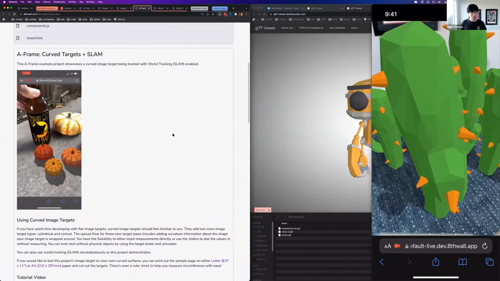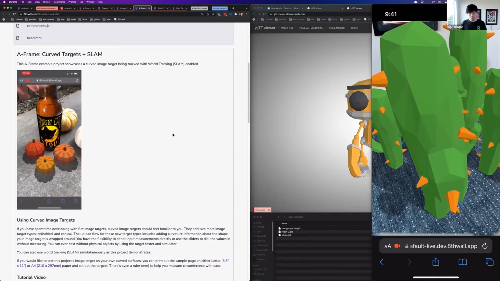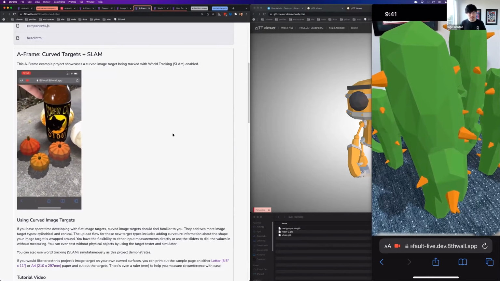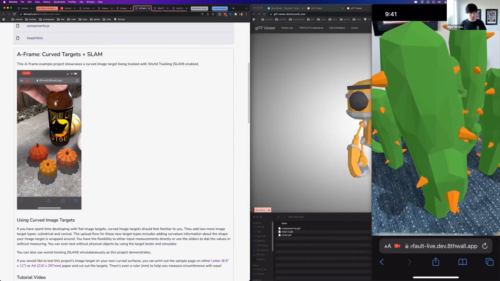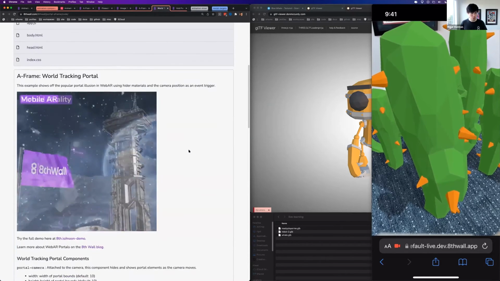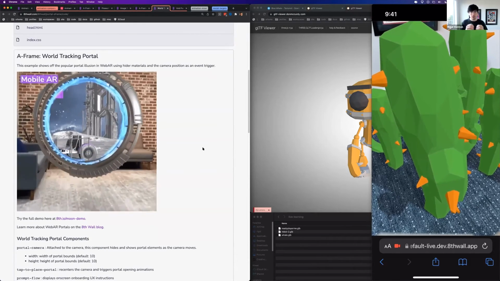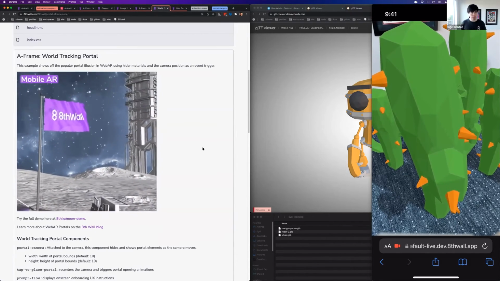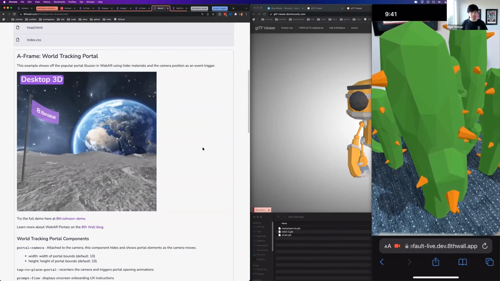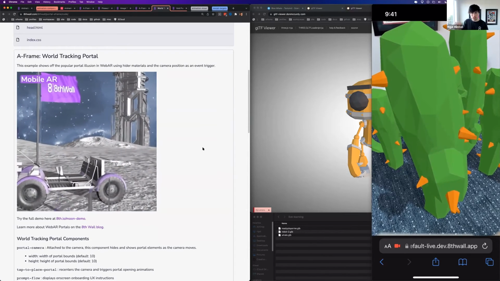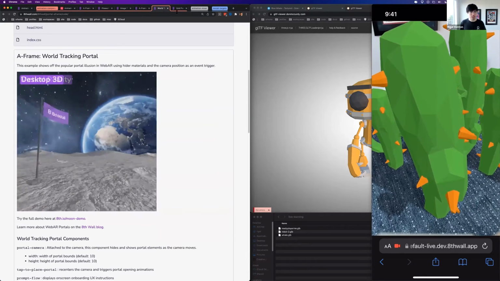Here's another one. It's a similar sort of thing. You scan the image target and then we grow all these pumpkins out of the ground in front of the image target's detected position. The portal, kind of classic: you tap on the ground and then the portal will animate open. And then this one's using a lot of different kinds of animations to get things to spin, like the portal spinning whenever you walk in. That's just looping, over and over again, that spin animation.